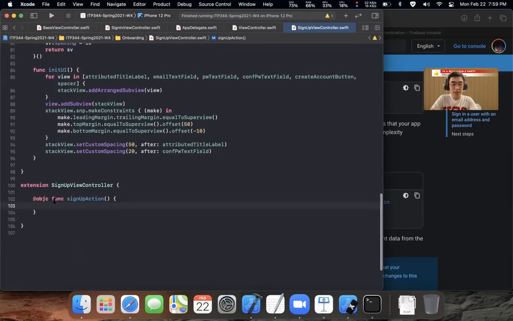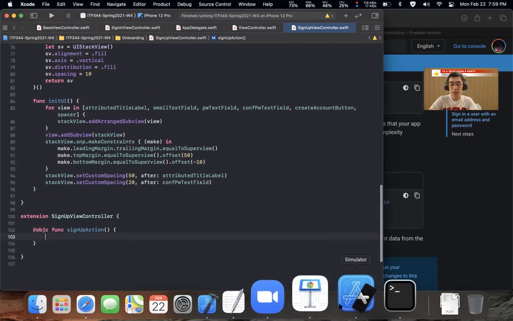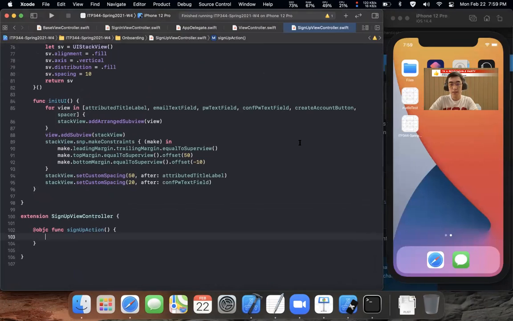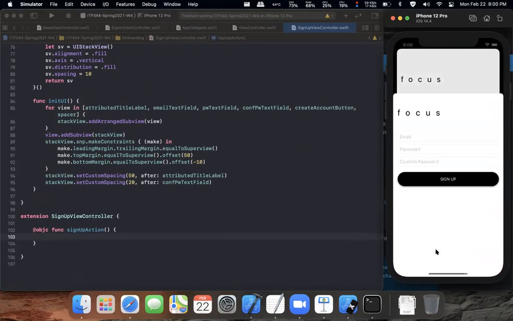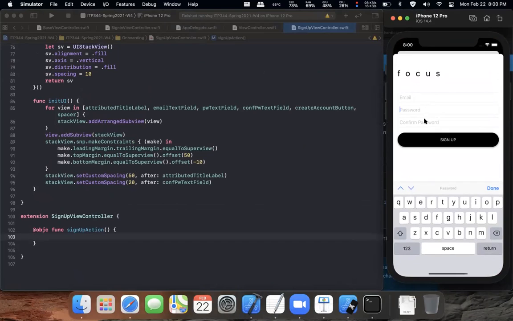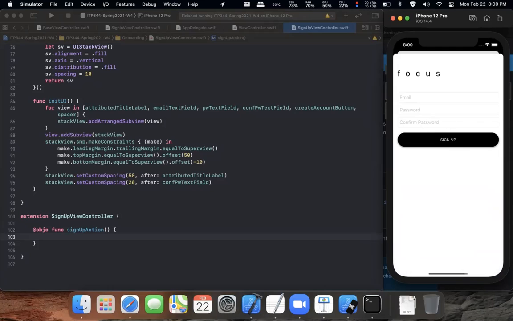All right, so in here, let's try to grab the email and password first. I'm not going to compile for now because it's going to take a while. Let's create a new account. You see I have password and confirm password, and I want them to be the same before I allow the user to actually sign up.